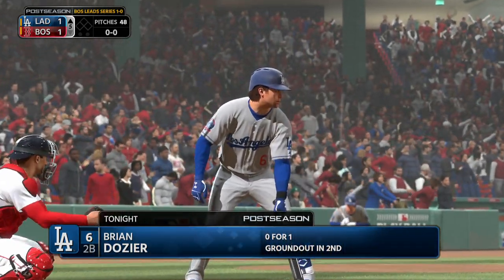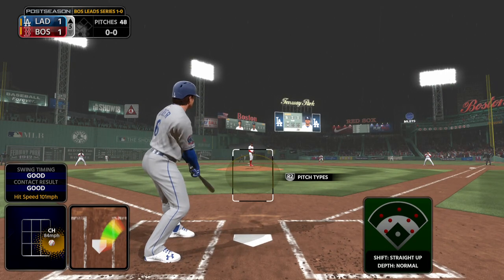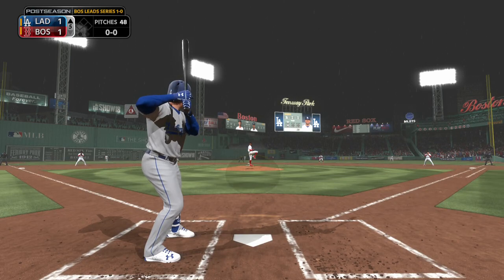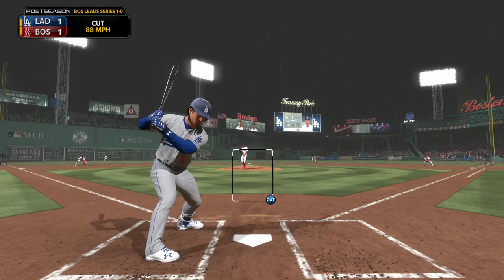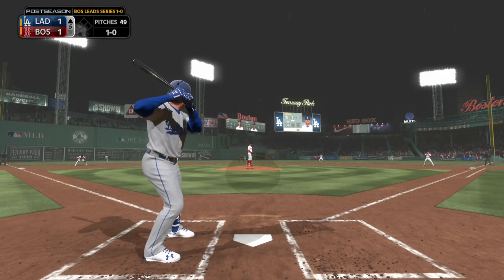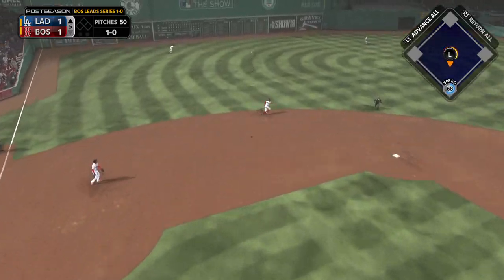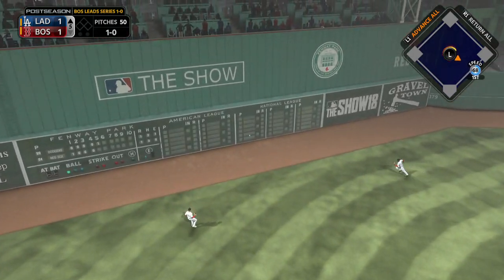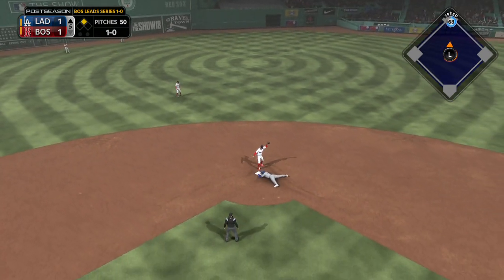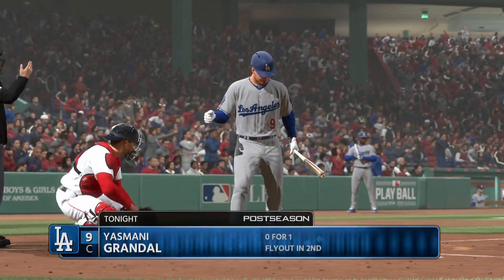Here's Brian Dozier now. Now batting, second baseman, Brian Dozier. First pitch on its way. And a ball, 1-0. 1 run, 2 hits, 1 error in the ball game for the Dodgers to this point. That ball's headed for the gap in left center. He's got a base hit, possibly more. The relay, and he's able to hustle his way up to second as he'll reach here with a 2-base hit.